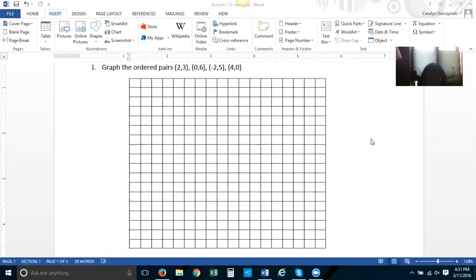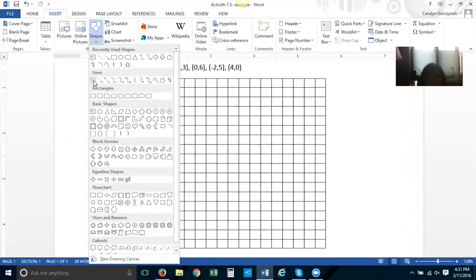So the first thing I have is a pre-made grid that was given to me, so I'm going to try to plot the four ordered pairs that I have. One thing I need to do is get some axes. So I'm going to go and create some axes. In order to do that, I'm going to go up to the upper left-hand corner and go into the Insert menu. Okay, when I click Insert in the Insert ribbon, I will get into some different groups. In the Illustrations group, I will click on Shapes, and then under Lines, I will pick Line.